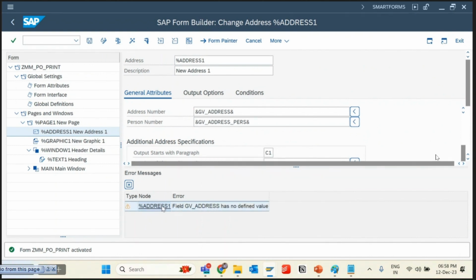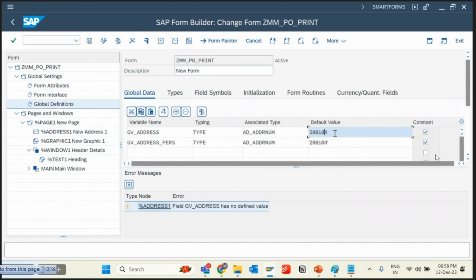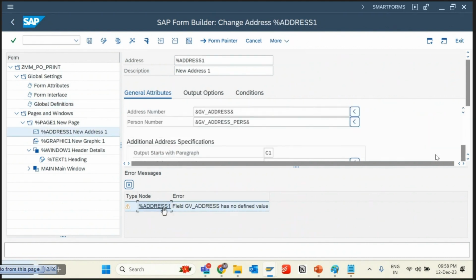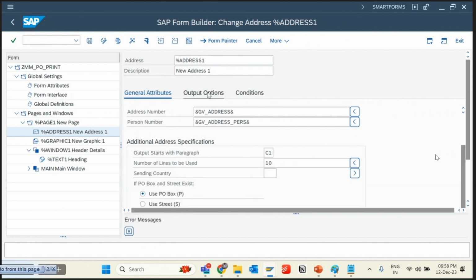GP address has no defined value. Address 1, GP address has no defined value.